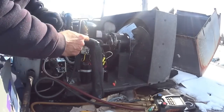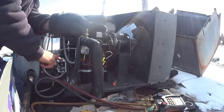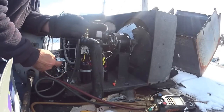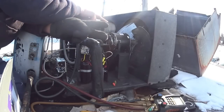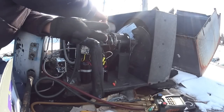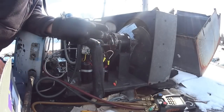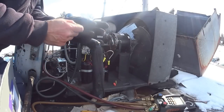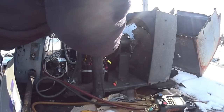Okay, fundamentally you have L1 and L2. L1 runs to the control, makes contact, comes out of the control, goes to each of the fans, goes through the fan motors, and then back to L2. So all we're doing here is making and breaking the live leg going to the fan motors. Okay, that's good and that's good.